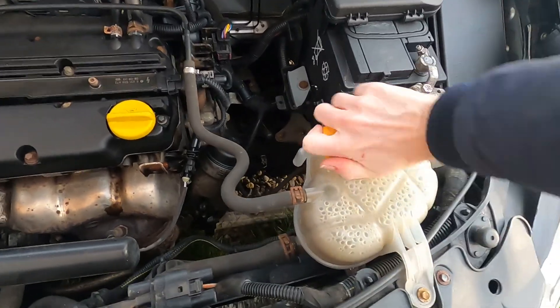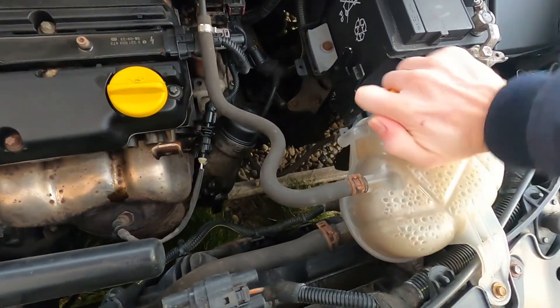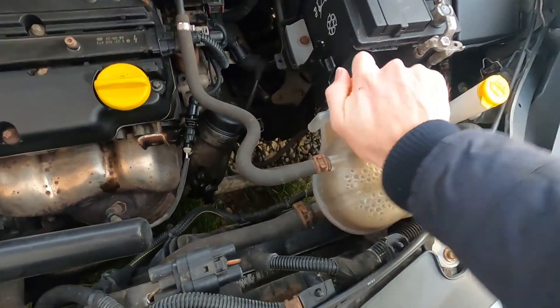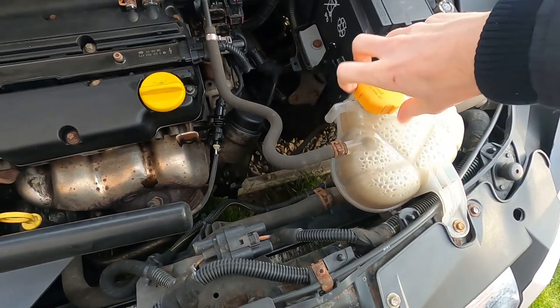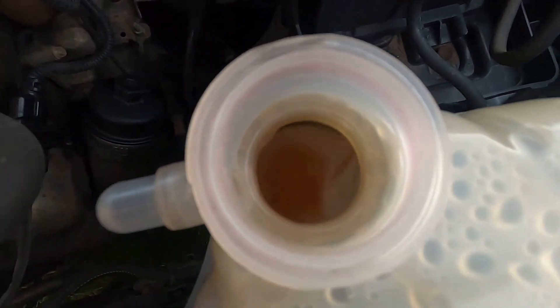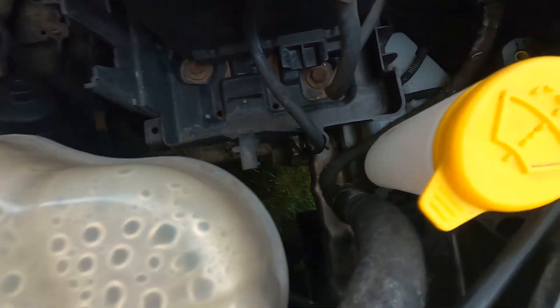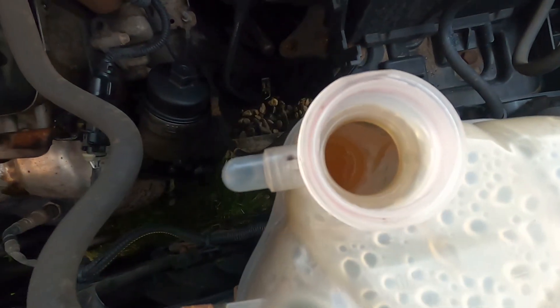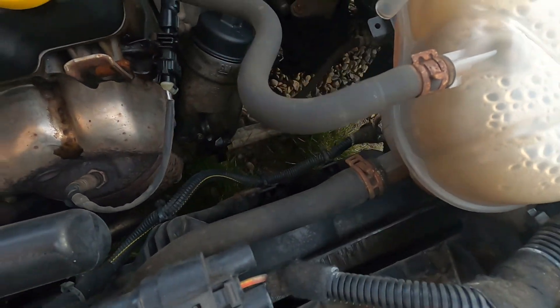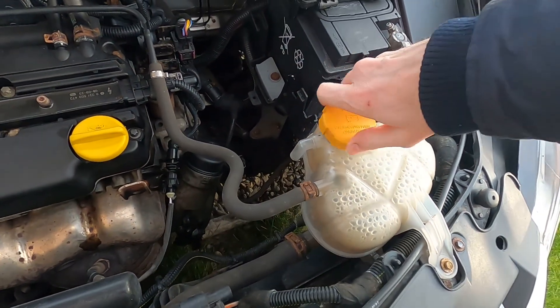Checking things like oil and the typical stuff — I obviously checked this when buying but I'll show you what it looks like. The outside of the coolant bottle is a bit murky, but the inside is actually not too bad at all — clear, no oily residue. That's really encouraging. It warmed up quite quickly as well, which is another good sign that water is flowing through the coolant system.